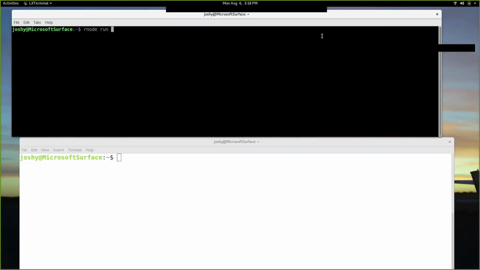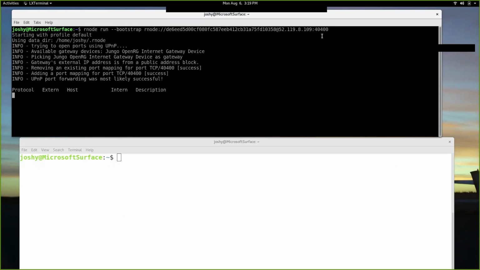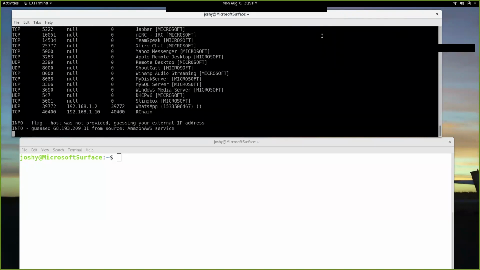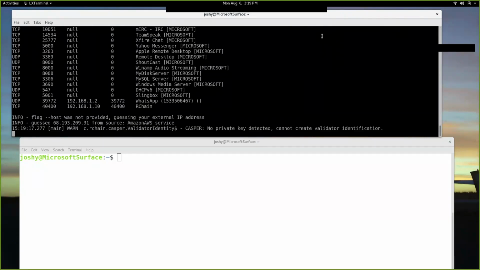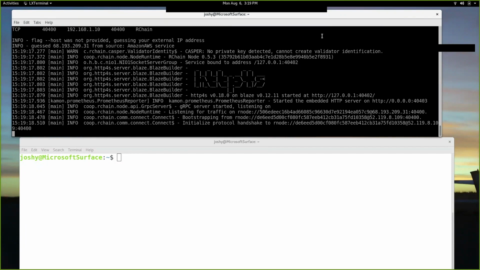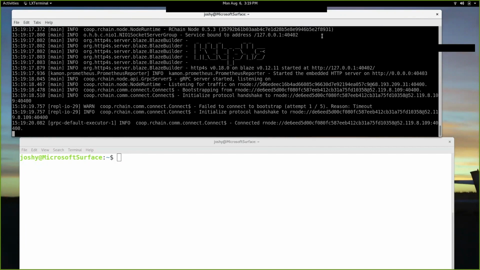This time, when I run the node, I will not tell it to be standalone or disable networking features. Instead, I will tell it to bootstrap from a specific node at this address. You'll learn how to get that address in the installation instructions later. This time, when I run the node, I get extra information about peers I'm connecting to. All the Rnode related commands from before still work.